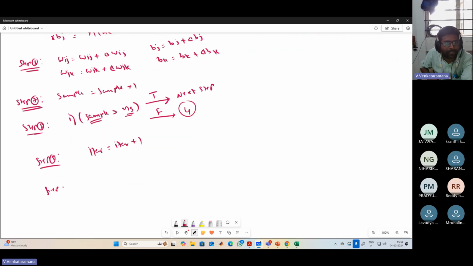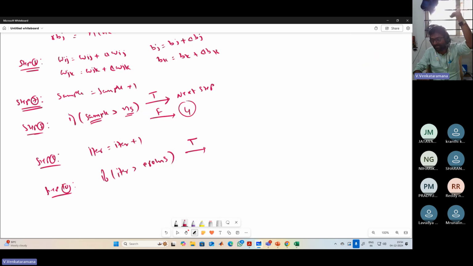So now step number 10, check whether your current iteration value is greater than the number of epochs or maximum number of iterations you mentioned at the time of the initialization. If it is true, that means you covered all the iterations that you mentioned in the initialization. If you said epochs equal to 100, whether you ran this algorithm 100 times or not. If you have run the algorithm 100 times, true, then go to the next step.